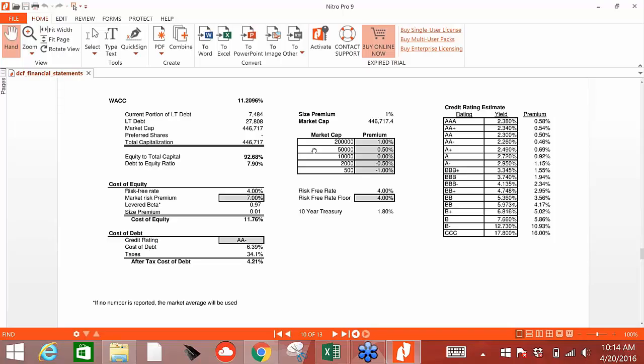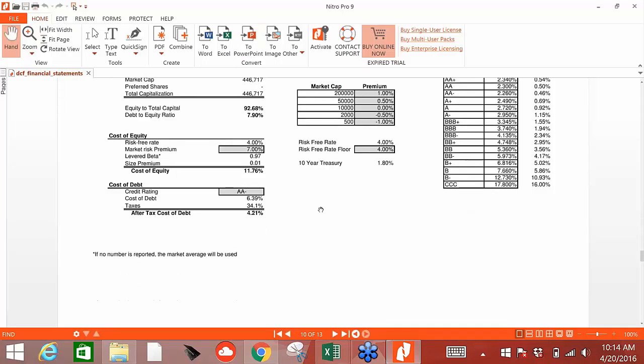You are going to have to put in a couple of different metrics here. The cost of debt. We don't have any debt in our product. We don't have individual bonds. We do have treasuries, but something like that, you'd have to find that number somewhere else and put it in to calculate that WACC.